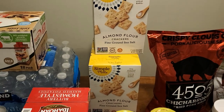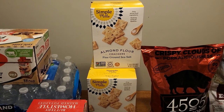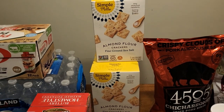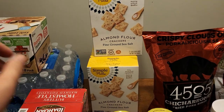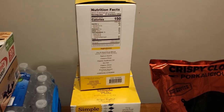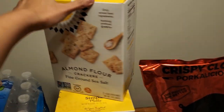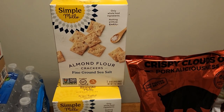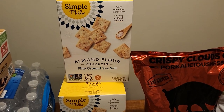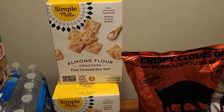Moving on — this giant stack of almond crackers. These were $5.99 each, normally $8.99. I got three; it's a limit of six. My husband said I might have to go back and get three more, but I don't think so — this should be enough for three to six months. It does come in two bags in each box. $5.99 is an awesome deal if you're like us and like to snack on crackers at night — these are just better for you than like Ritz or something, and they're good with dips as well.